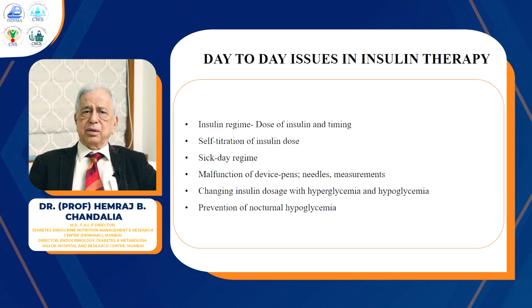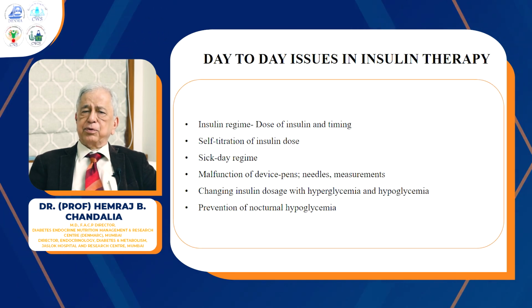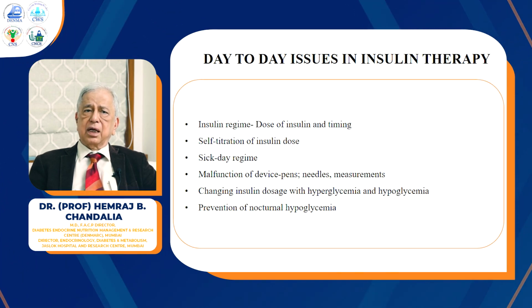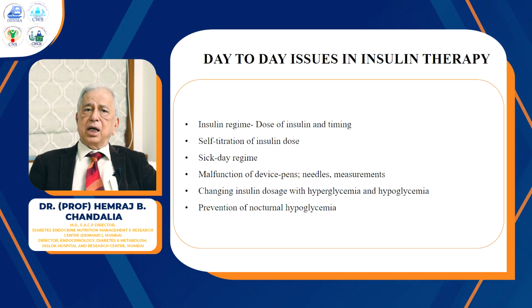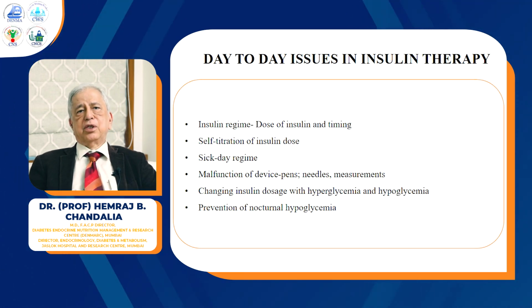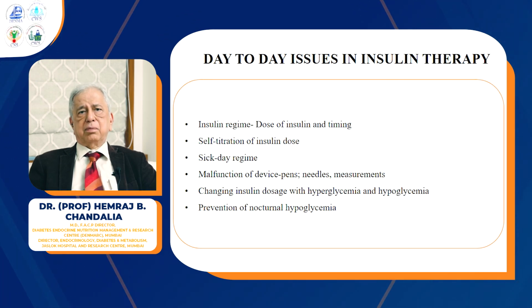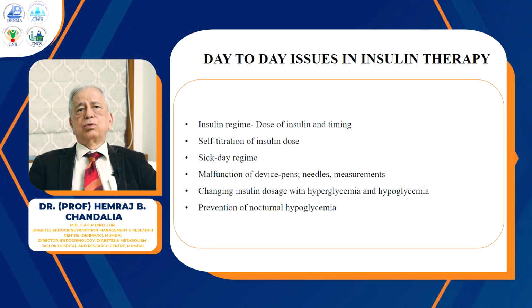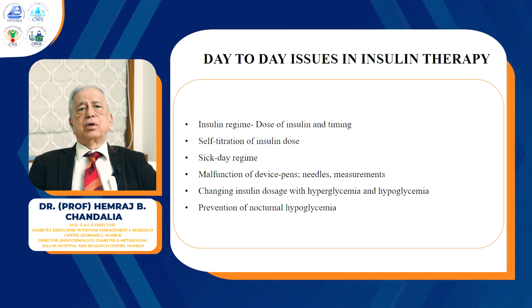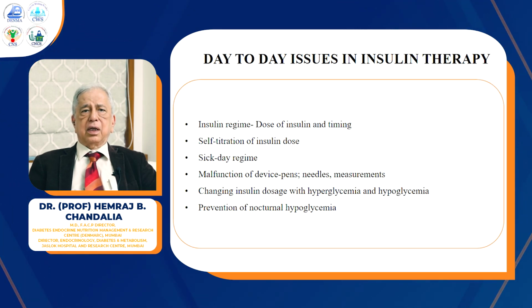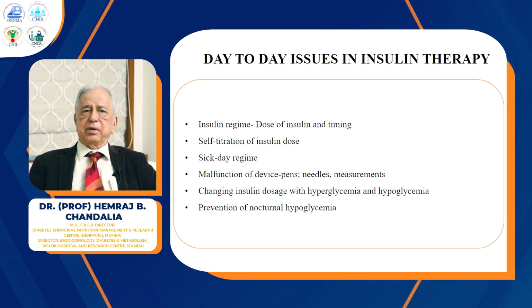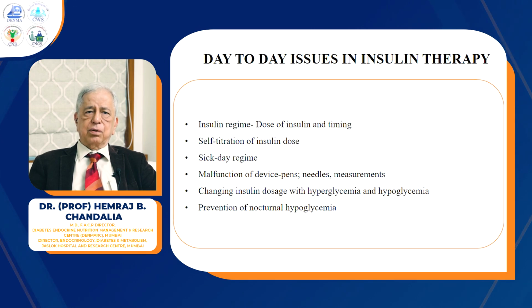Patient has to know insulin regime and how many doses a day, what time before meal, all that they should know. They should know the dose correctly. Many of them don't have even the exact idea how much they are supposed to take. The self-titration of insulin dose is possible. This has been tried with great success, but it should be done most of the insulin every third or fifth day. You cannot do it after 2 weeks. You will not be able to titrate for several months, which is a very great help to the patient. And patient can participate in this, how much increment in every third or fifth day, and they sometimes manage it quite well. Sick day regime, as I told you, they should know.